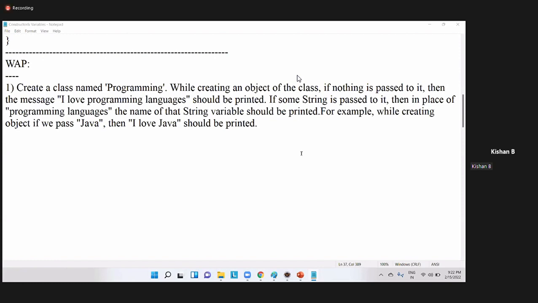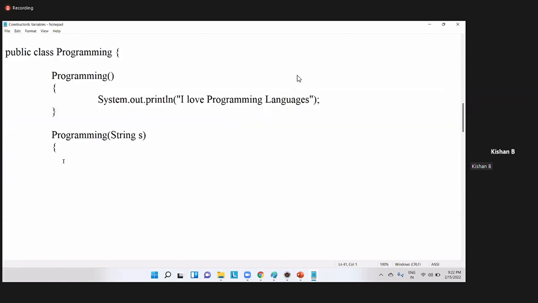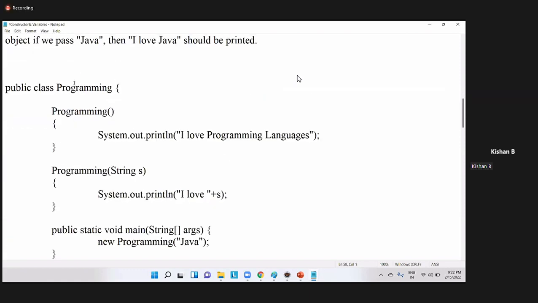That would be great. All right, guys. Most of the people gave the correct outputs. I'm just trying to show the program which is given by Raghava.